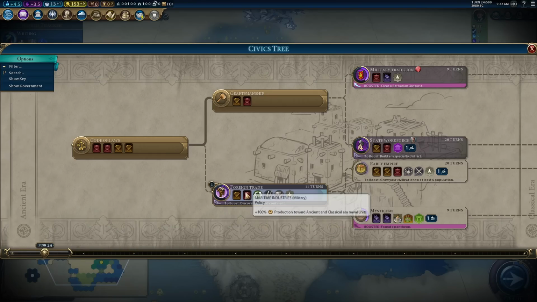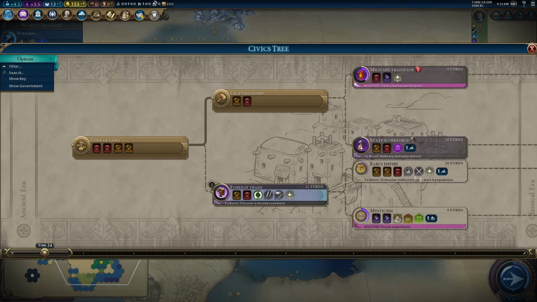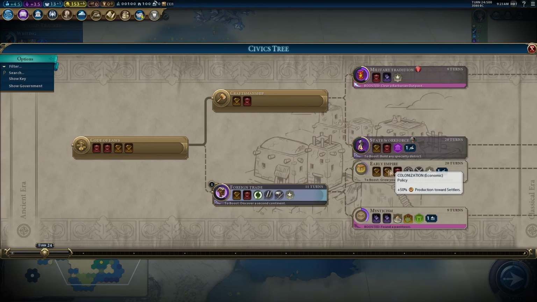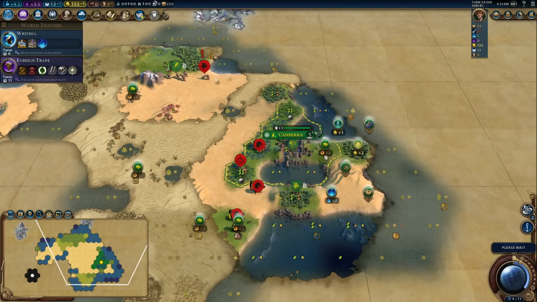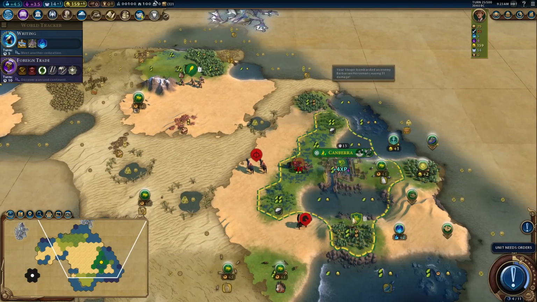I'm now going to beeline towards foreign trade as well. I kind of like the idea of getting galleys out because they are really good to explore. But equally, I want to get to early empire to get the colonization card, which gives me 50% more production towards settlers. Really helps to get out in the early stages of the game.